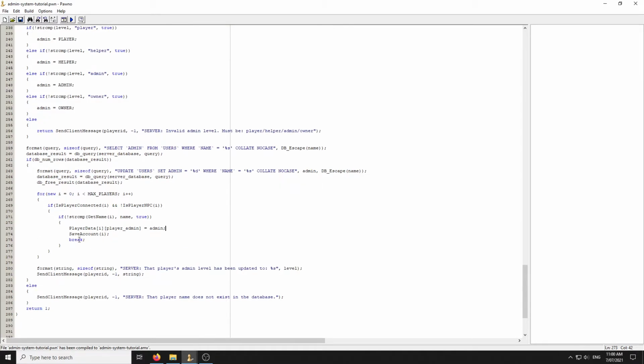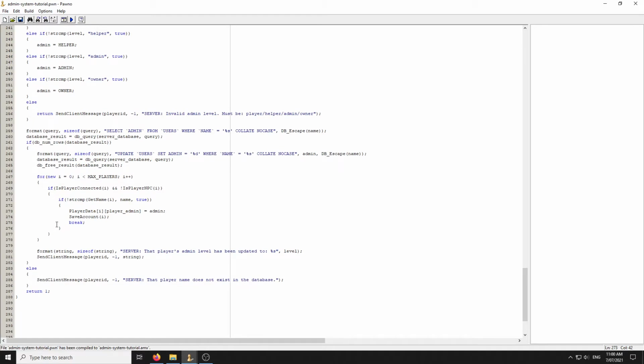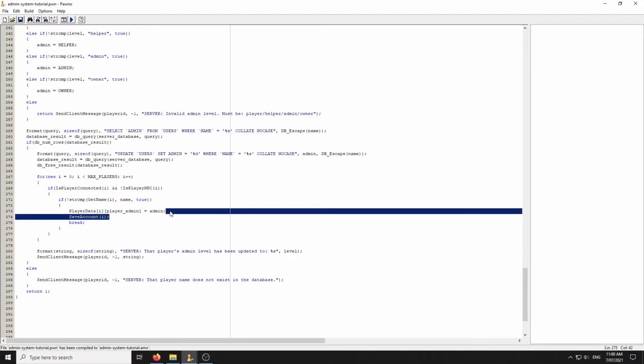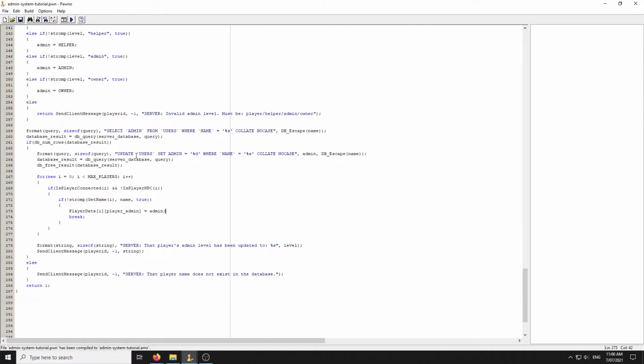Alright, so save account, there we go. So we're looping through the players. We're only checking the players that are connected and not NPCs. We're checking if they've got the same name as the actual player that we've done. And then we set their levels in game if they're actually online, and then save their account. So there we go. Actually, we don't need to save their account because we do it here. So we just go like that, and there we go.